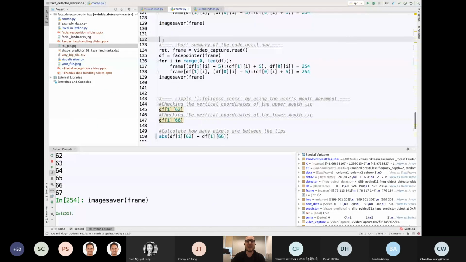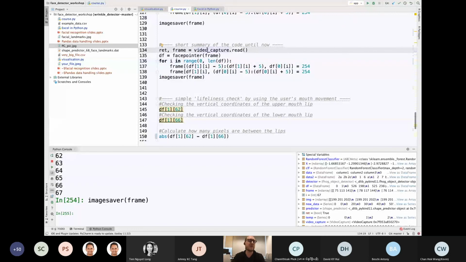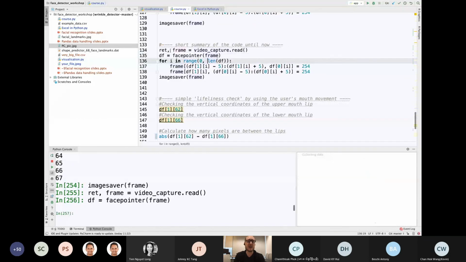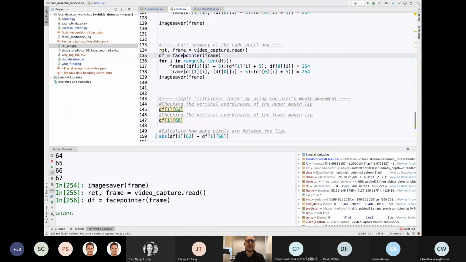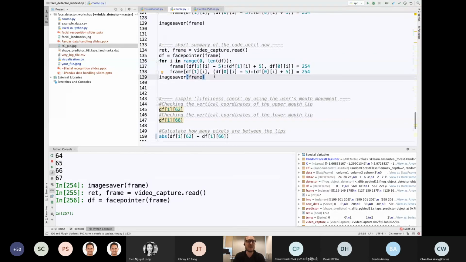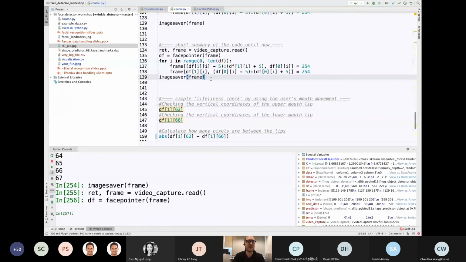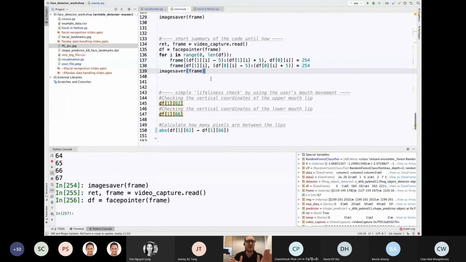Let's look at the code so far. And this looks surprisingly short. We had 130 lines of code here, and it really boils down, from the point where we had preloaded the model, to some 5 lines of code. So we had 2 lines to connect to the camera and to get the facial landmark points. So this has gotten us a fresh image. And then we just do the loop to paint the 68 crosses, and we save the image here. So these few lines of code are essentially all you need with the pre-built work that we had from the internet. That is simply amazing, to do state-of-the-art, fresh from the research, cutting-edge AI.